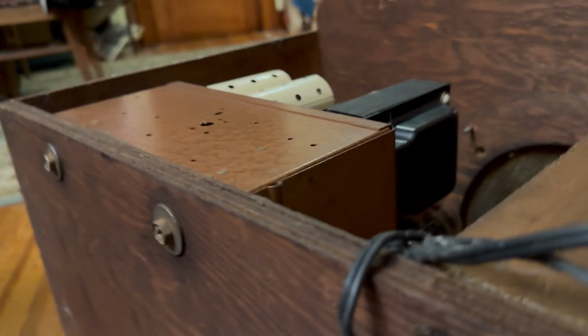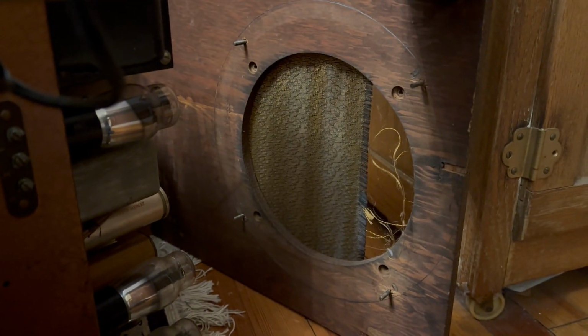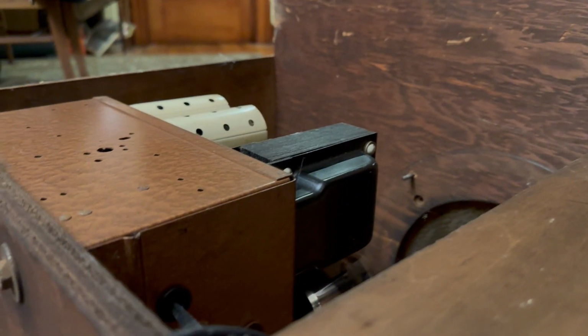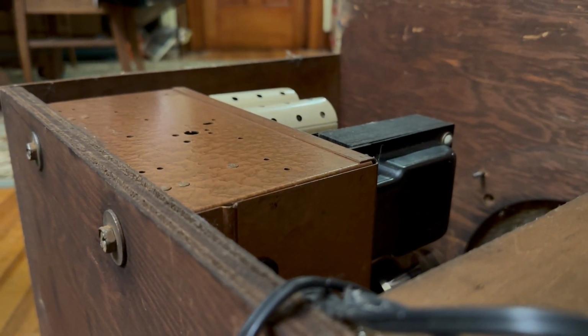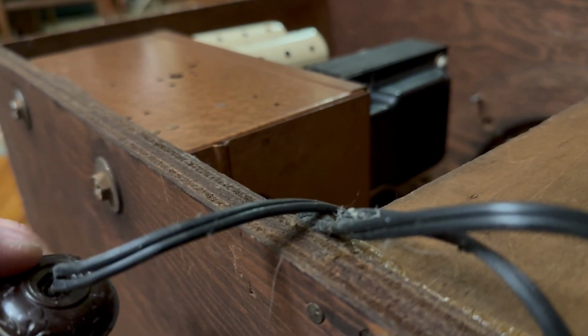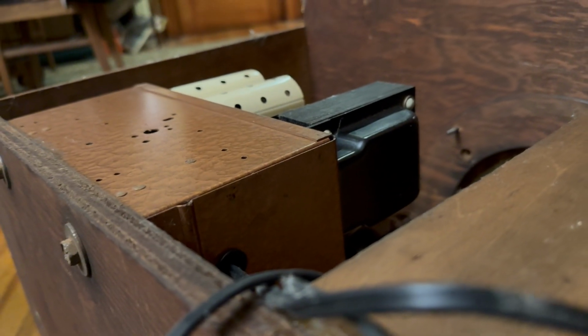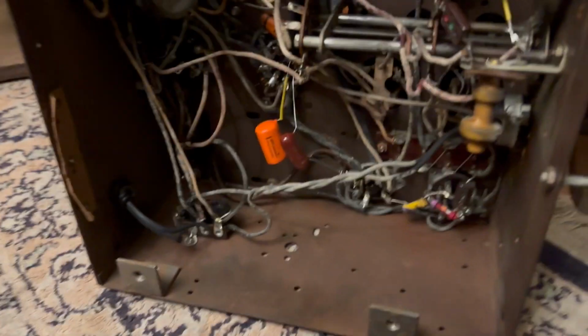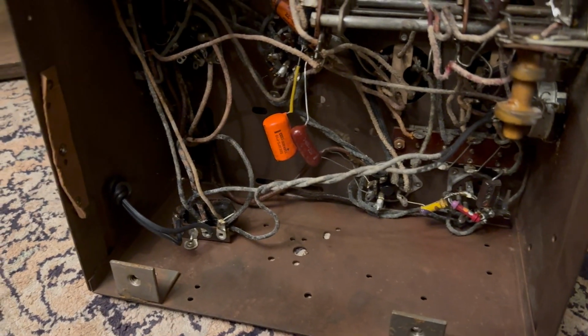One thing I will say about this, I just took the speaker out. It has all of its bolts, and when I took out the nuts for the speaker, the washers were all there. So I'm thinking someone was very conscientious, and this cord is obviously newer. Someone was very conscientious when they did this. All right, so now we get to see what they did, which is always fun. Now, this was clearly someone else's project.